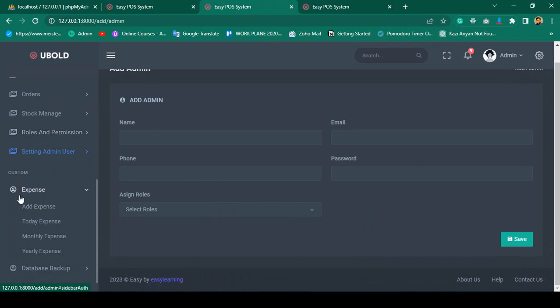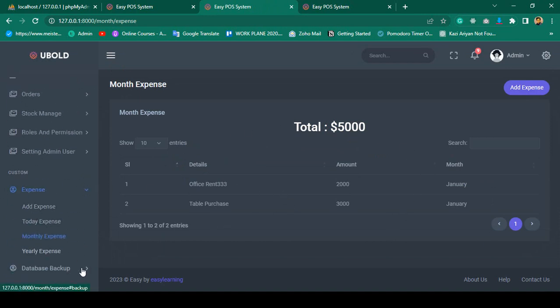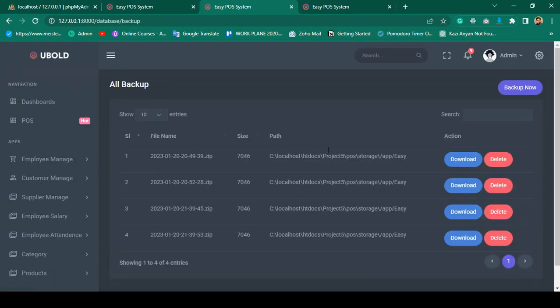You can manage all your expenses, the two days expenses, monthly expenses, and all reports. You can also generate all those reports from this area. I will show you how to do this, and most interestingly, how to take a backup. If you go here, you can see that from here you can back up your SQL file. The file name and size are visible. From here, if you want to delete it, you can delete it, and if you want to download your SQL file, you can download it.